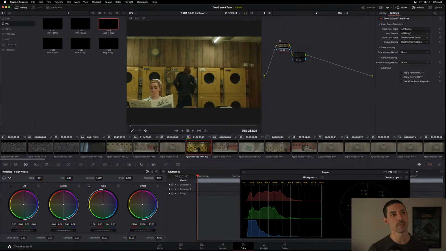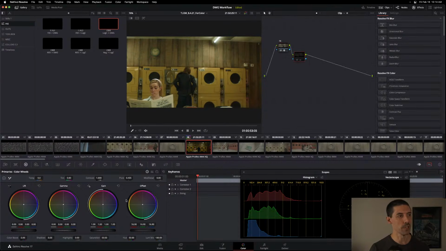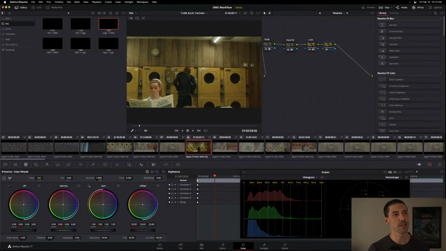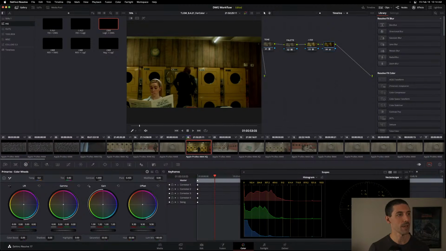So a moment ago, I was demonstrating how offset looks and feels when I operate on my image in the appropriate place, in between my input and my output transform. Let's compare that to what would happen if I were to do the exact same offset operation here in my display state. Doesn't feel the same. You can even see it here on the scopes. We've crashed hard into the floor. We've clipped into the floor.